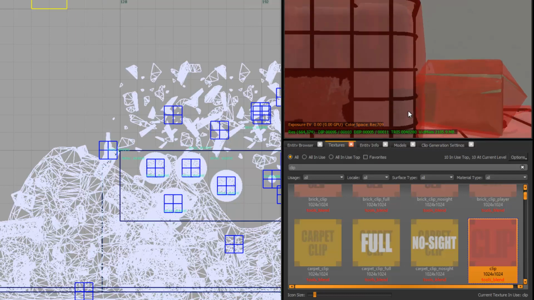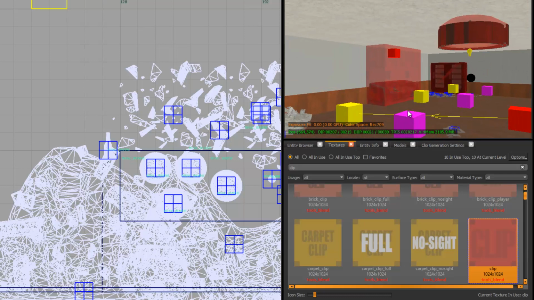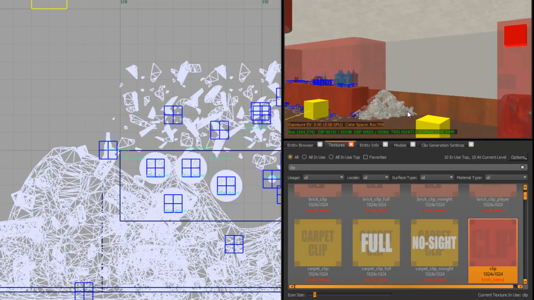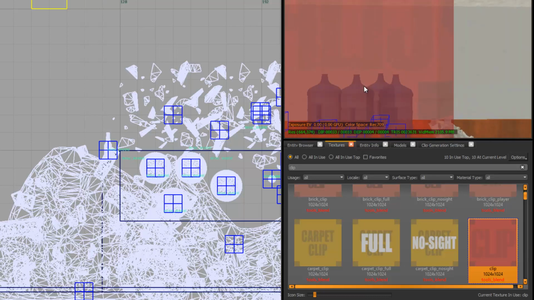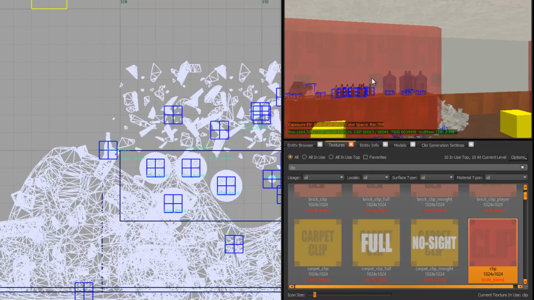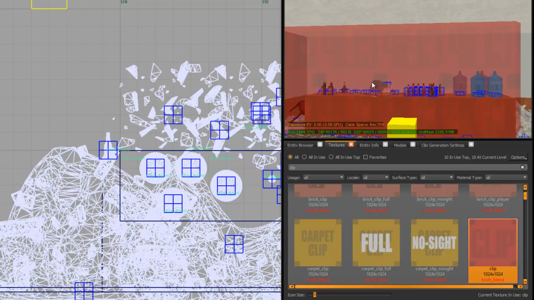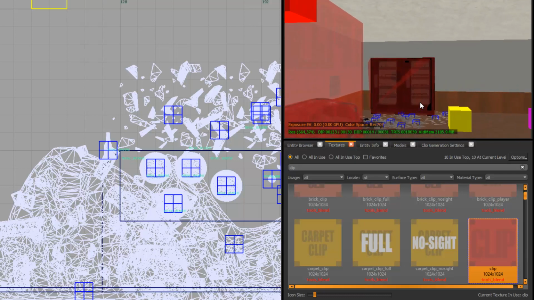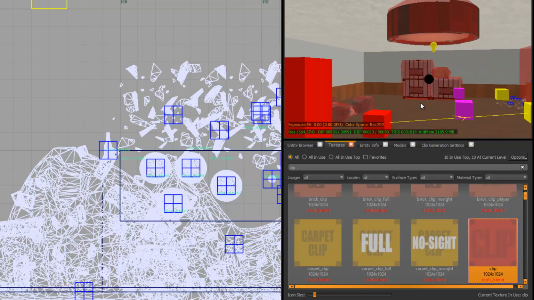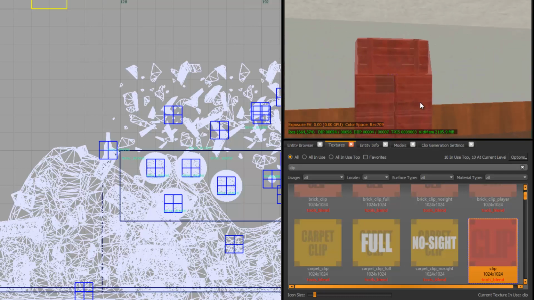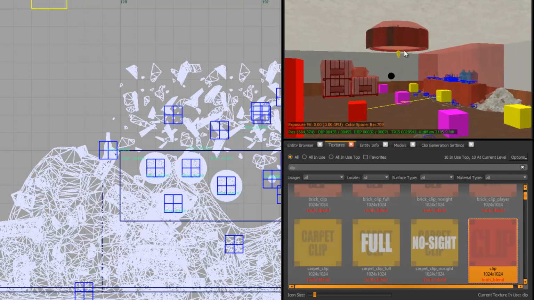Clipping is generally something you want to do a bit later on in your map design, but I wanted to cover it fairly early. So all of our models are clipped, and we don't have to worry about players potentially abusing this area anymore, or this area. You can just apply that to your map, and you won't have players walking through models anymore. I hope you guys enjoyed the tutorial.